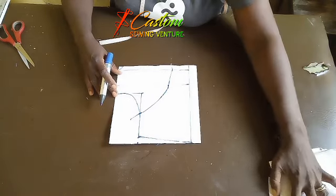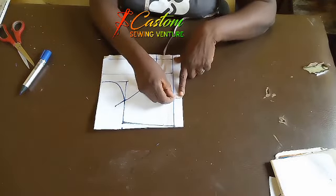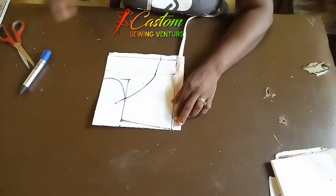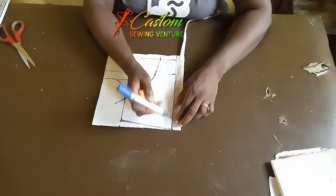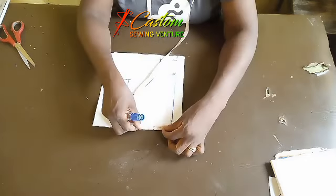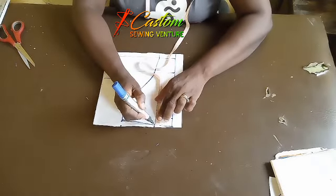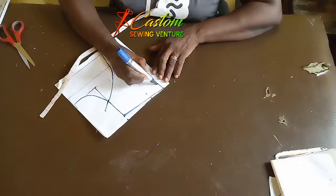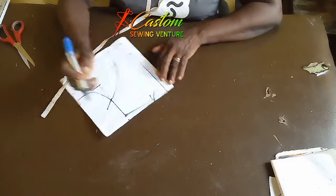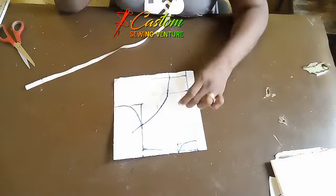For the back pattern, the difference is that there is a zip allowance, 1 inch allowance for the zip, because the cloth will be taking a zip. Then the neckline is going to be 1 inch deep, 2 inches wide like the front one. Join them and then give it a cuff. There's no illusion at the back. Okay, so that one just like that.